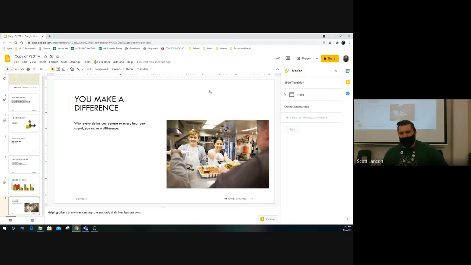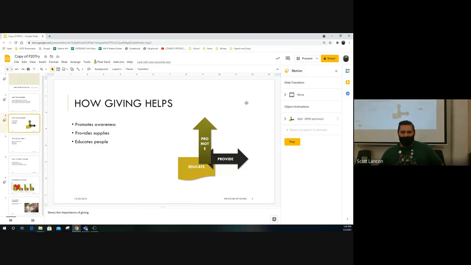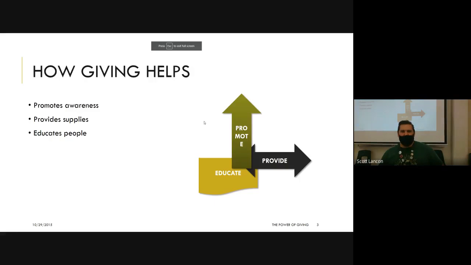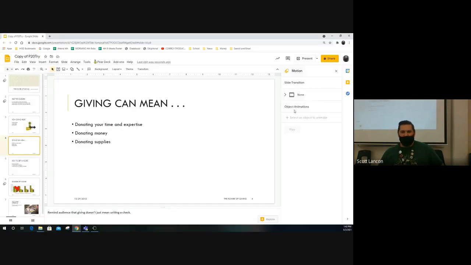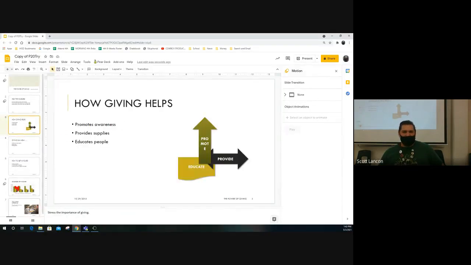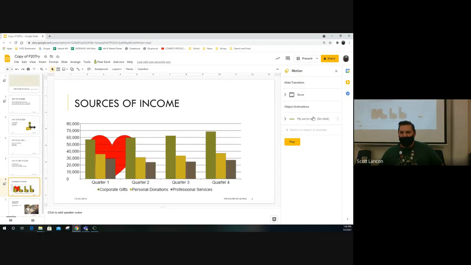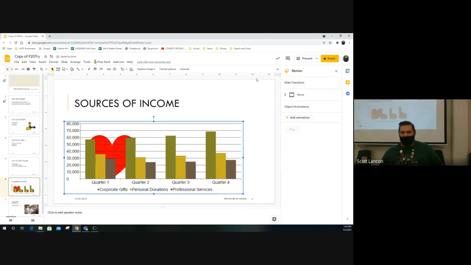Now, if you don't like something, you are entitled to not liking things. Maybe this spin just seems silly to you. Okay, let's not do this. Let's just have the picture there. If you don't like it, there's a little garbage can icon. You click it, the animation goes away. The picture stays, but the animation goes away. So now there's no animation when you present. The picture's already there. It doesn't do anything weird. So removing animations is very simple. All you do is click on the garbage can, and the animation goes away. That is all she wrote on that front.